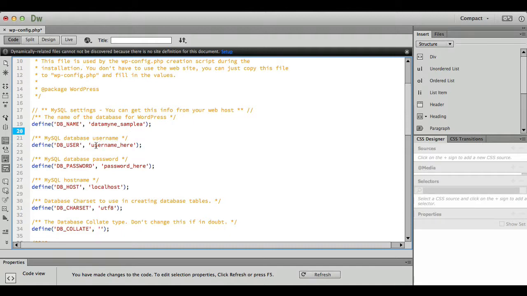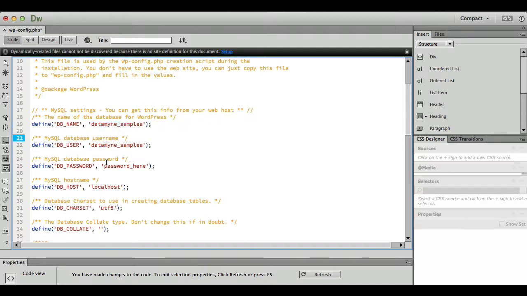Okay, then we need to replace the username that we created in cPanel as well. Now I used the same username as my database name. So again, I did datamine_sampleA. One word of note here, depending upon your web host, sometimes you don't need to have the first part in your name. You only need to have your database name. I happen to know with HostGator that I need the whole thing. So if you go to install and there's some type of error, the first thing you want to do is go back and remove the first part of both your database name and your username and that underscore.